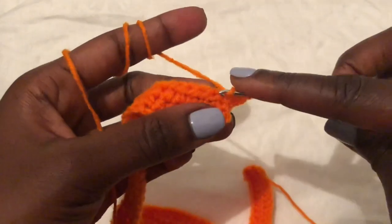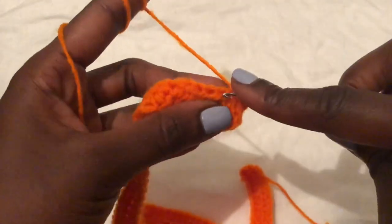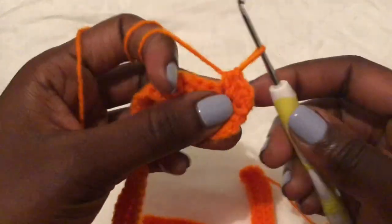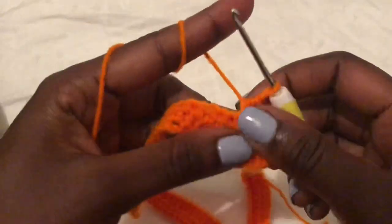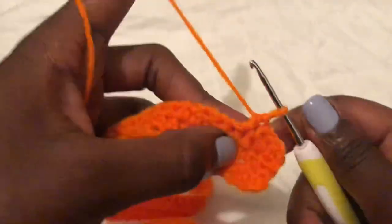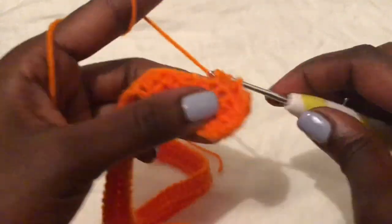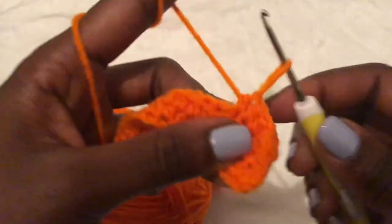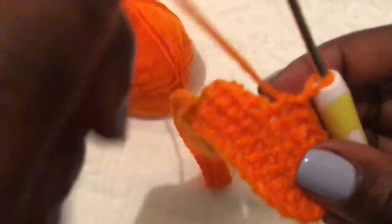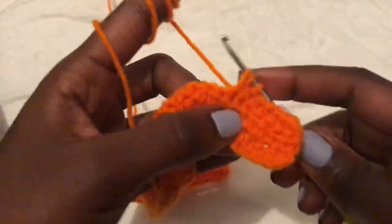So that is the pattern for now, and we are doing half double crochets until you get to the hips measurements. And remember, we are minusing 8 inches from the original hips measurements that you have. So do half double crochets until you get to your hips measurements. As I said earlier, mine is 28 inches. So I'm doing this until I get to 28 inches.